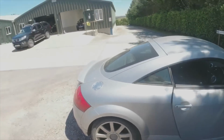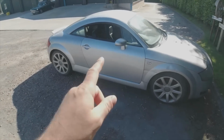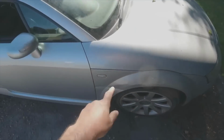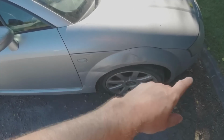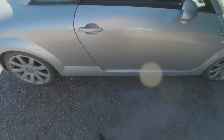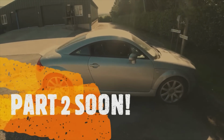It's mad, isn't it? How I spend time doing that when I've got like a 20 grand truck sat over there. Have we covered that yet? I don't know. So yeah, massive thanks to Mike for helping me put the door on. I think I'll leave it there for the moment. I'm just going to buff this up. And I have got a wing, picked up for 20 quid, that I can now spray that colour. It's a slightly different silver. But for the moment, I think I'll buff that up, buff the bit on the corner here, just to tidy things up. I don't think we're really going to know what we've got till we give it a proper good clean. So I think let's focus first on going for a little drive in it.